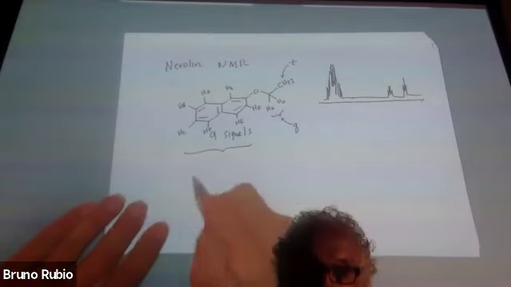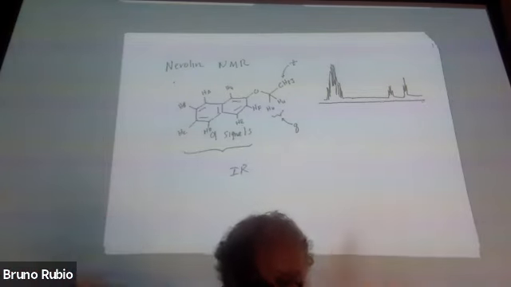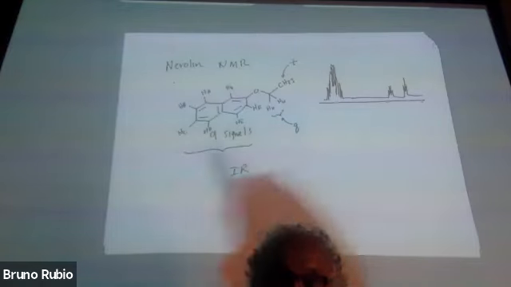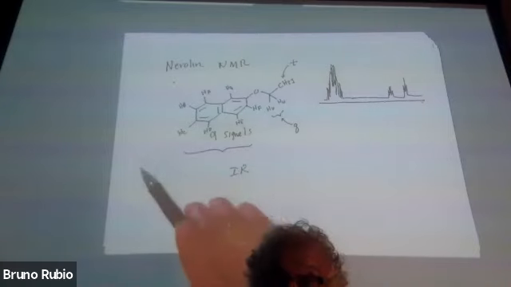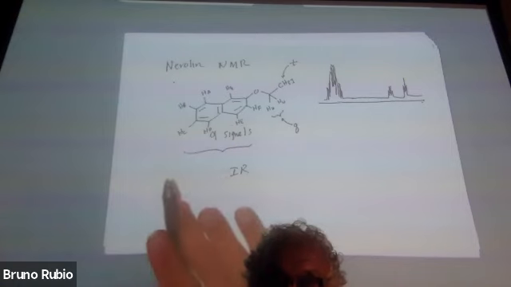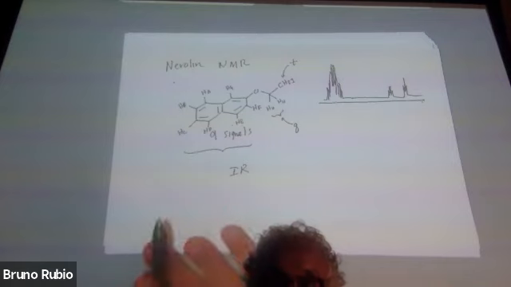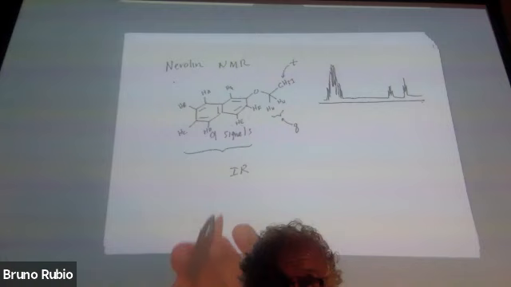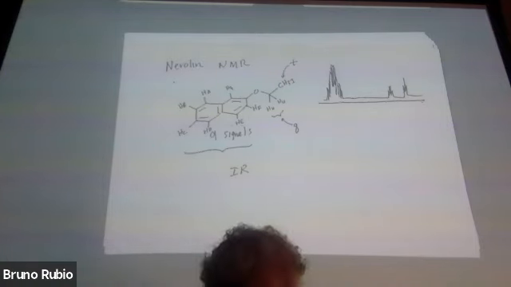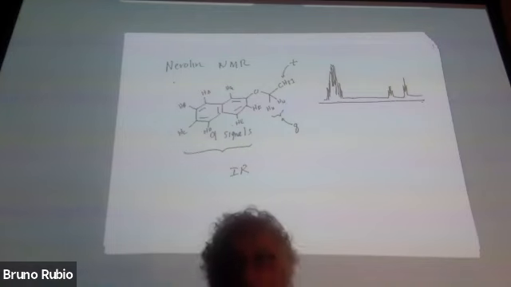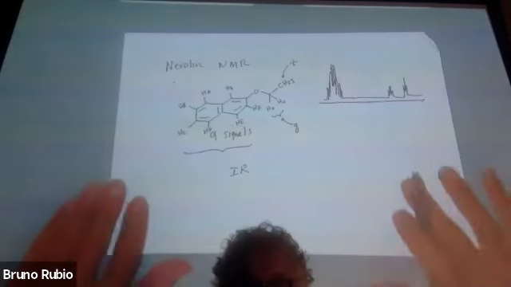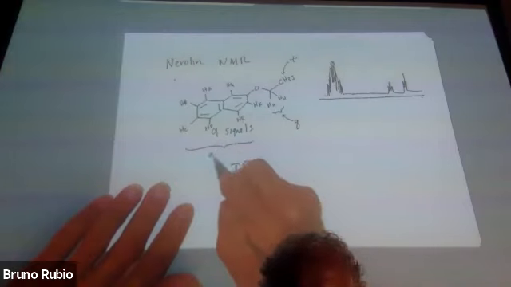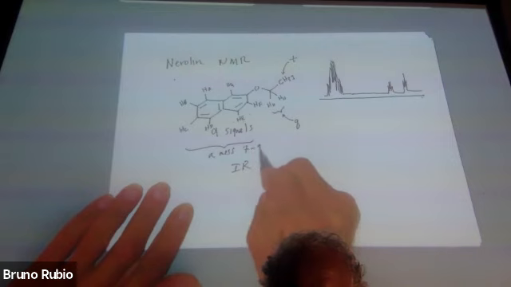Okay, let's talk about the IR of nerolin, right? And we get this mess here because all of the chemical shifts of all of these protons are about the same, and the splitting patterns are complicated, and we have a lot of them. So one of the takeaways of this experiment is that in NMR, you don't always get these nice singlets, doublets, triplets, quartets. Some molecules, and nerolin is one of them, don't have the good taste to separate out all their signals so they're easy for us to interpret. They all get bunched up, they all get distorted, it makes an ugly, ugly mess. It's not always singlets and doublets and triplets all beautifully separated one from the other. It's one of the challenges of NMR. These guys, a mess between 7 and 9 ppm.